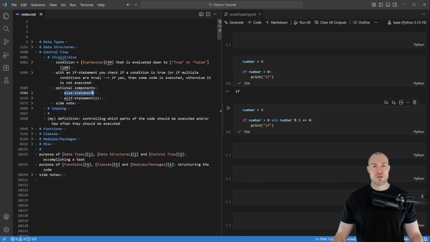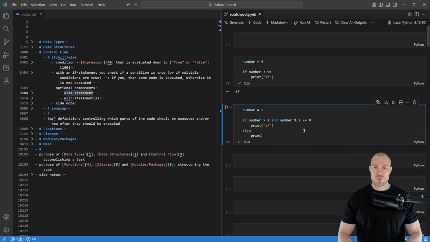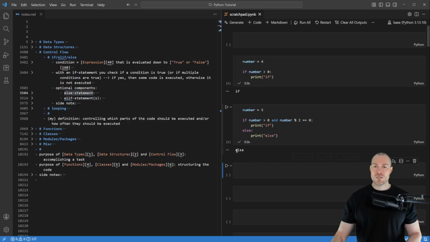So let's start here with the else statement. Namely, here in our code example, nothing gets executed because this condition here was not true. However, if I now say here else and then print else, then if I run it like this, then you can see that it now prints here else. So as you can see, this else statement here gets executed whenever the if statement here is not true. Okay, so that's the else statement.